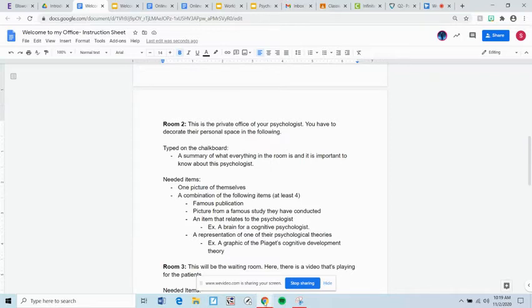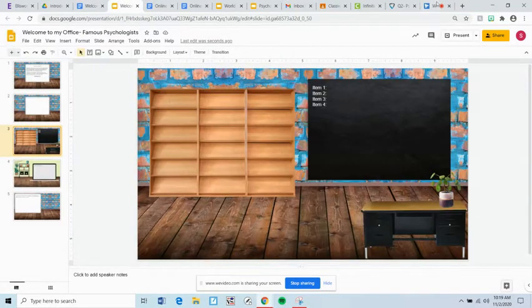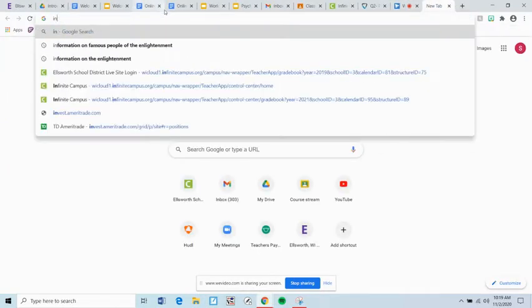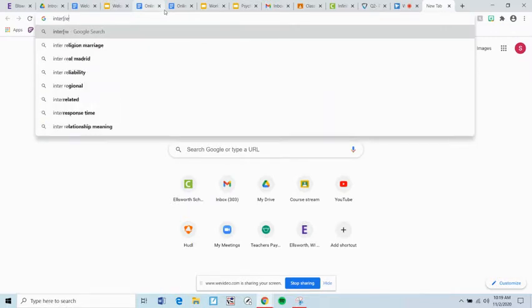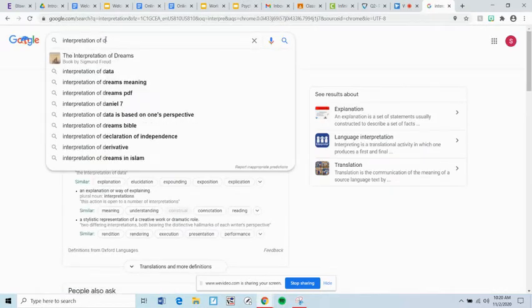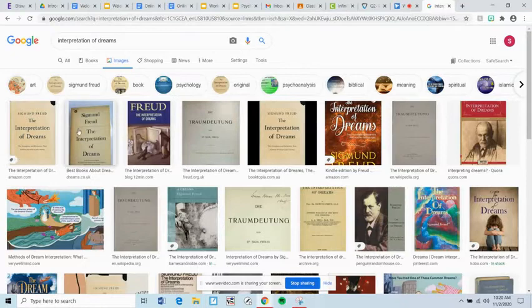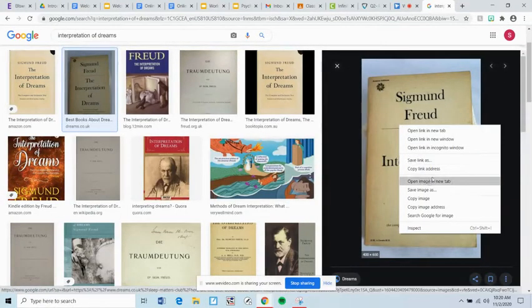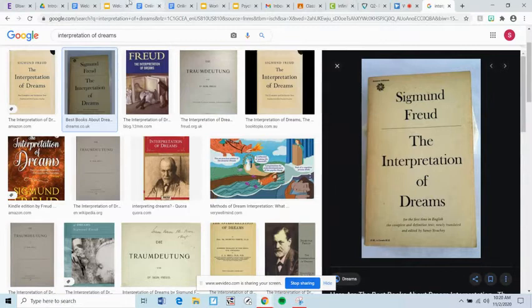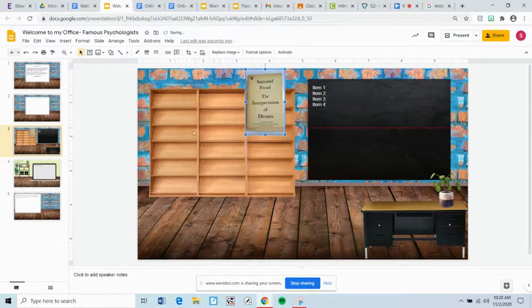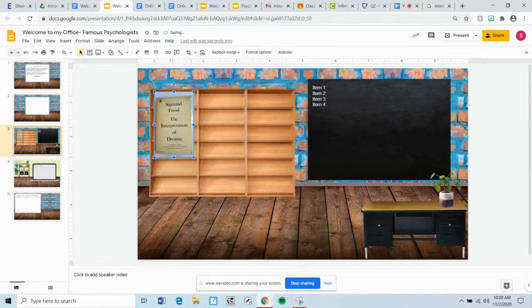So again, let's say you have Sigmund Freud and you pick something for the bookshelf, which by the way, is really easy too. Let's look up The Interpretation of Dreams, the book by Sigmund Freud. If you use Sigmund Freud, you're probably going to use it. It's one of his masterpieces of work. You go to images, you pick an image that you like. Here's the title of the book. You can just copy the image over really simply. You paste it in here. You make it small, like it's a book actually sitting on a shelf like this.